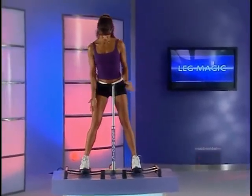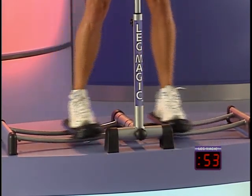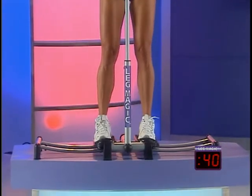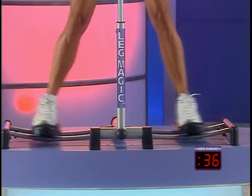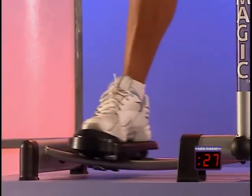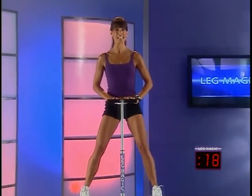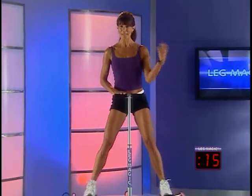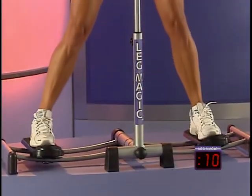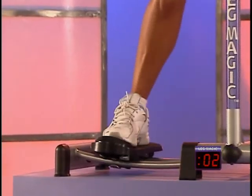Stepping back on Leg Magic. You're going to start halfway — squeeze, release. It's a smaller range of motion this time. Beginners, feel free to keep that grip. Notice your posture, nice and tall. In this set of Leg Magic exercises, smaller range gives more concentrated focus on those inner thighs. 30 seconds to go, you're doing great. Light grip — feel free to rest at any time. Notice that slight pause at the top; that's those muscles activating hard. We're focusing on the inner thigh. Three more, two more, last one.